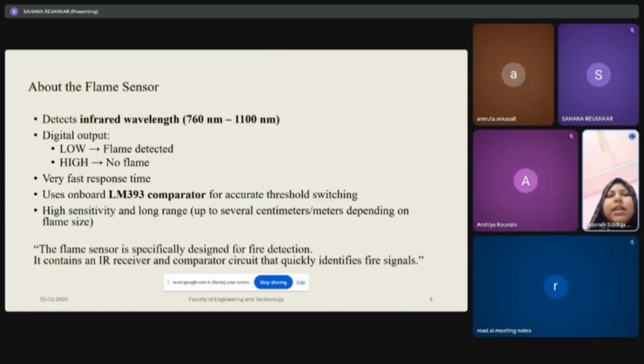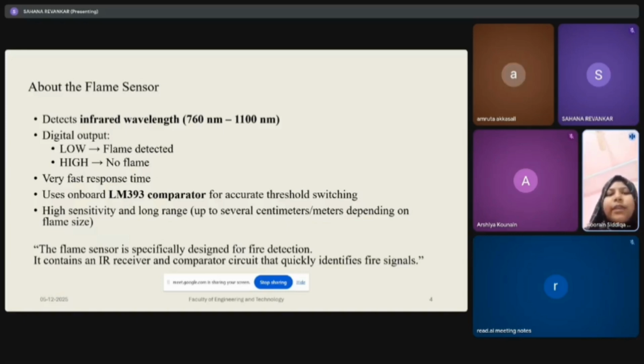The flame sensor detects IR infrared wavelength from 760 nanometers to 1100 nanometers. It gives a digital output where low means flame detected and high means no flame.